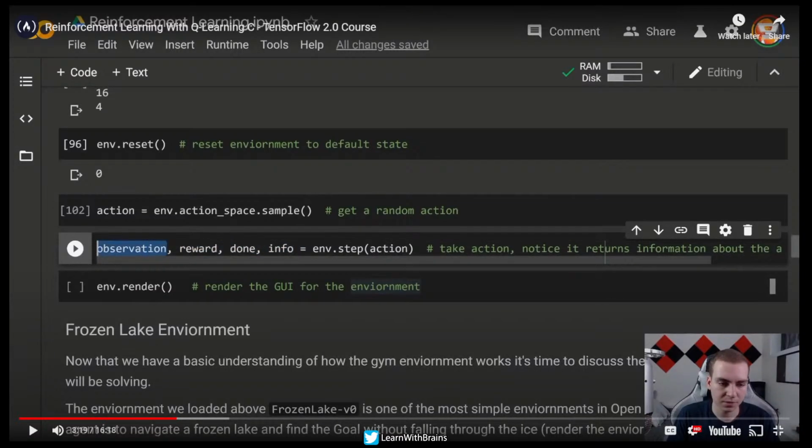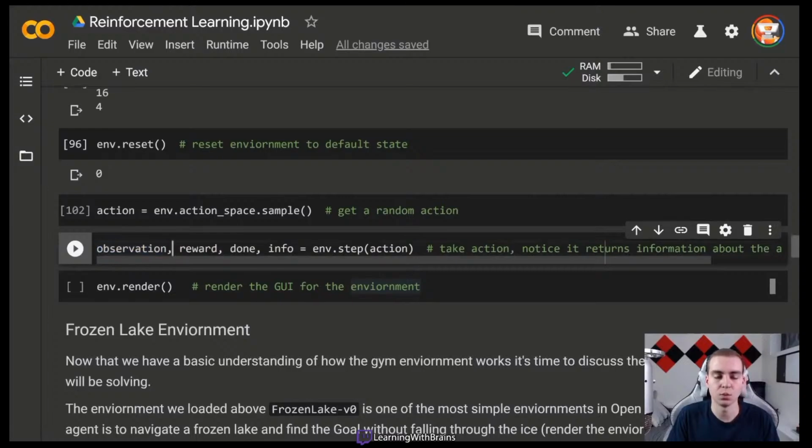So the first thing is the observation, which essentially means what state do we move into next.